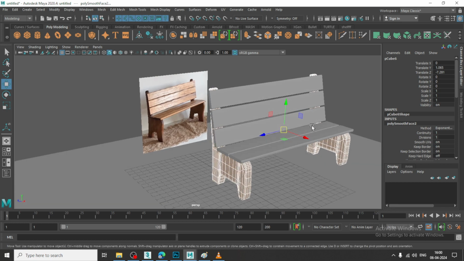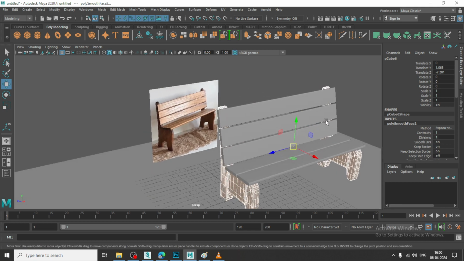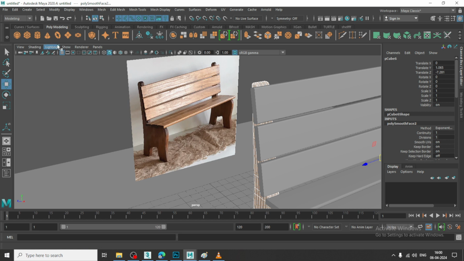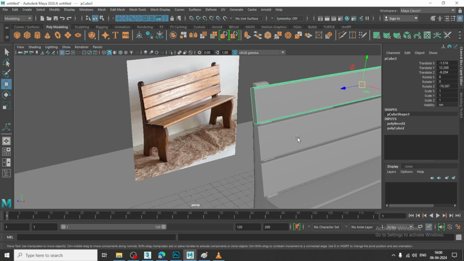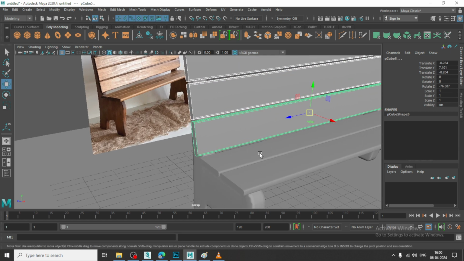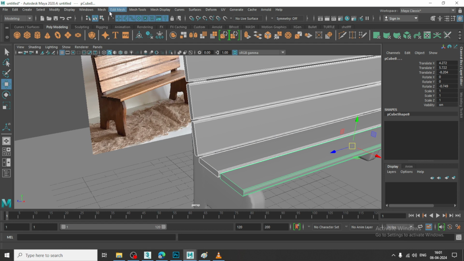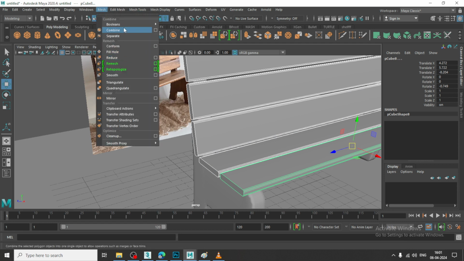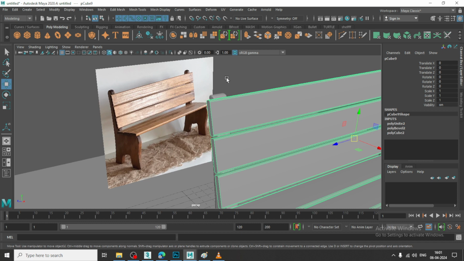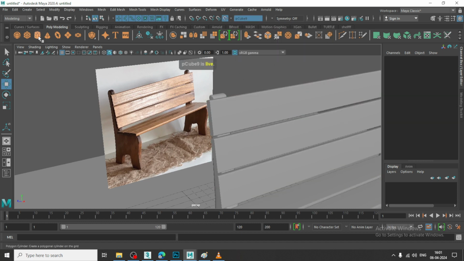Now what I can do is, if you have any kind of nuts or bolts or something, first I'll just combine this. So go into mesh, combine. So I'll select this, I'll make it as live.